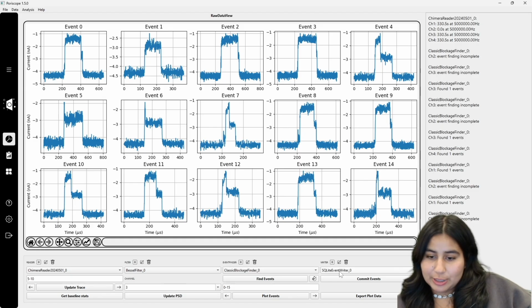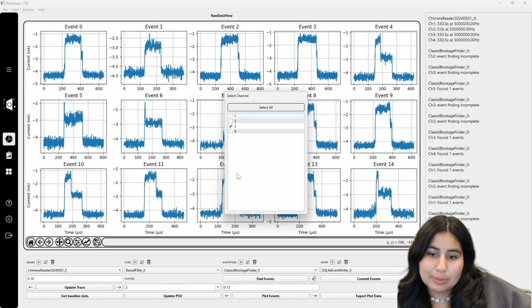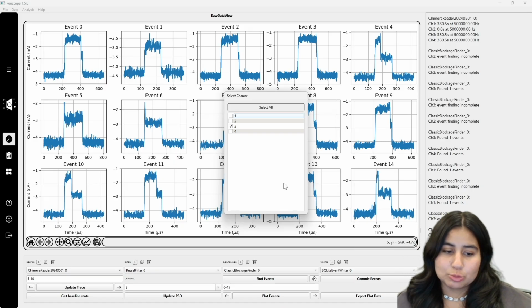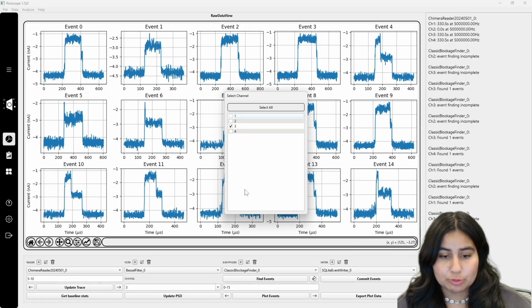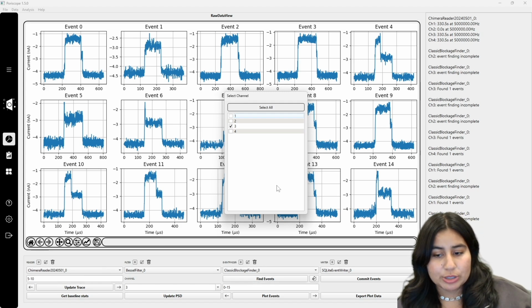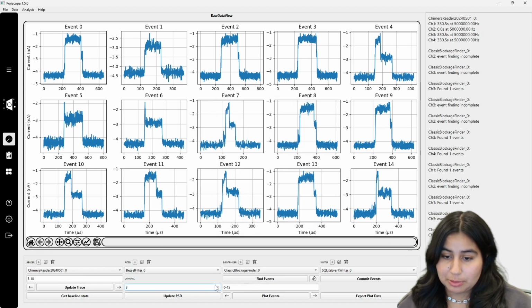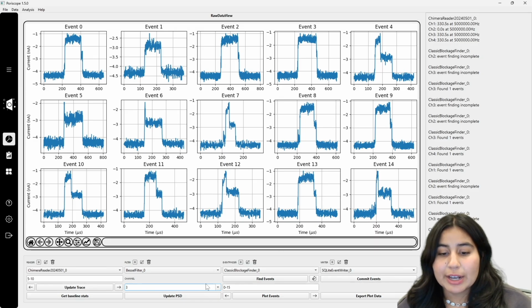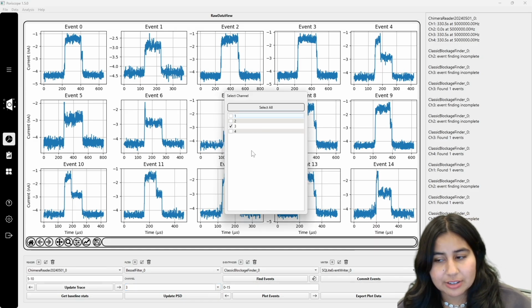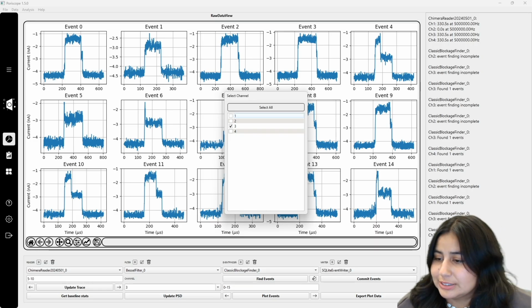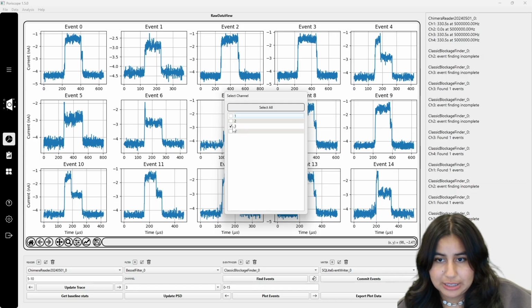So writing is really cool. Same thing, channels are really important. Always make sure to verify which channel you are seeing the trace for, which channel you are finding events in, which channel you are plotting. Here I was plotting channel 3. Same thing for writing, which channels do you want to write. So really important here is, for instance, the last time I ran the finder, it was on channel 3. I found 15 events. What happens if I select channel 1, and channel 1 has events, we know it.